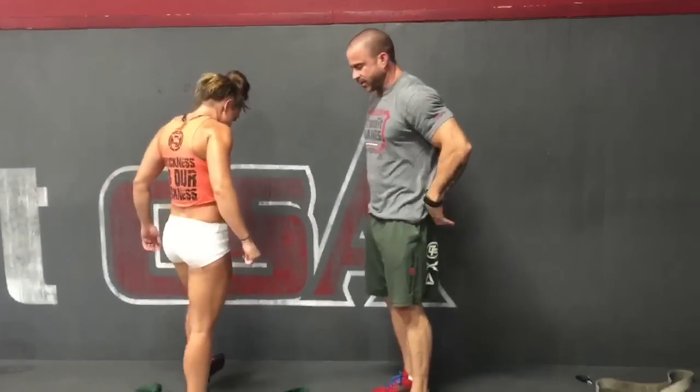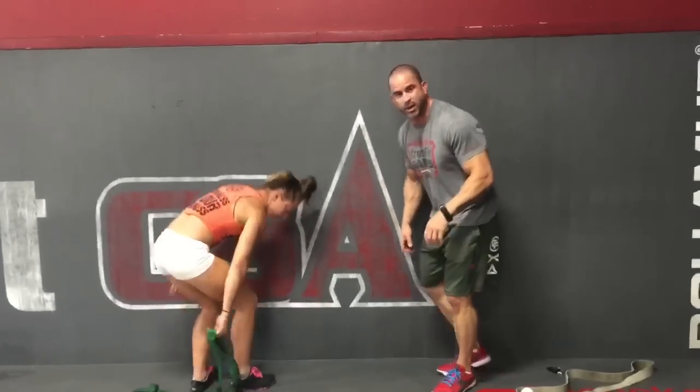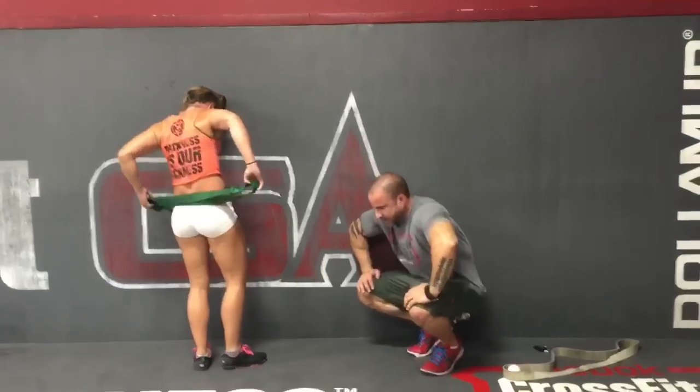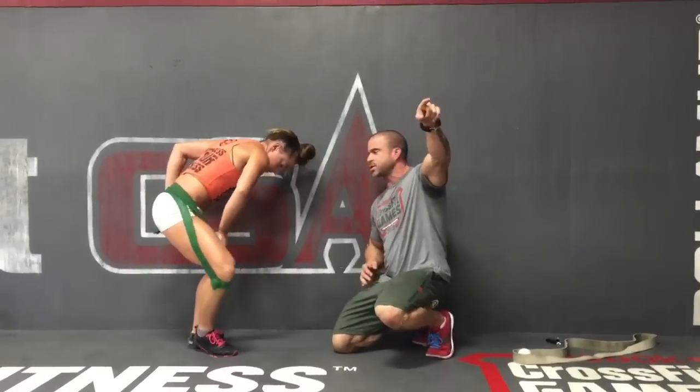She's been having some issues with her low back for a really long time. She's got some disc deterioration and since she does some really gnarly gymnastic stuff, she's got lots of strain and lots of pressure on her spine. So we're gonna go ahead and loosen up some of the tissue so she can go over there and completely destroy herself on her rower and on a salt bike.